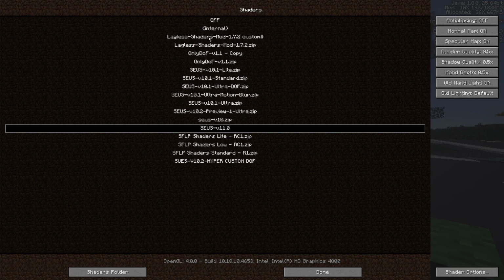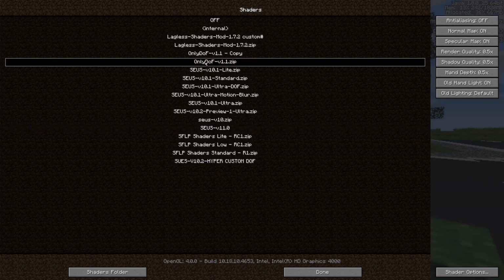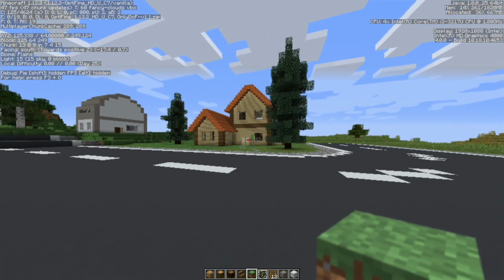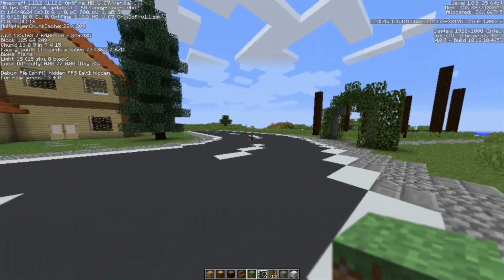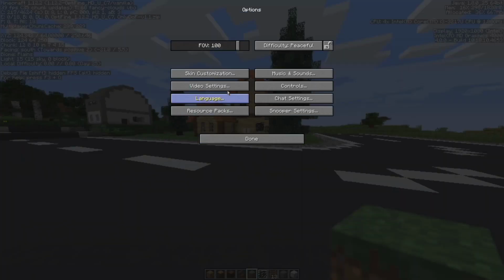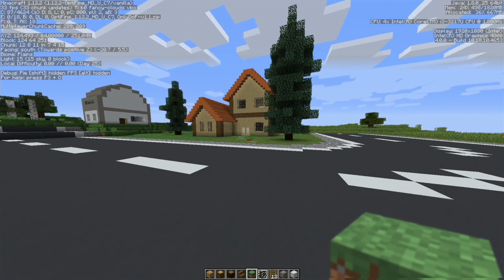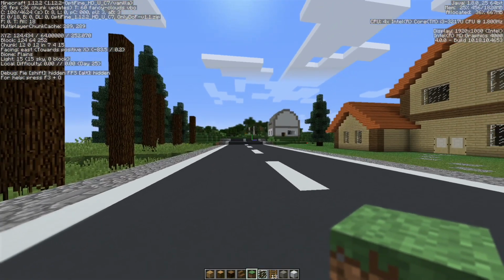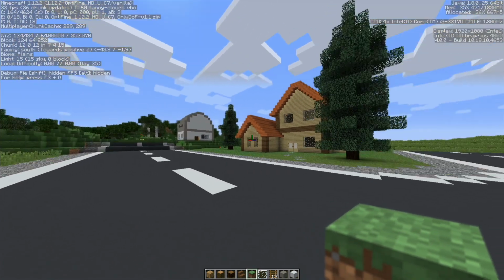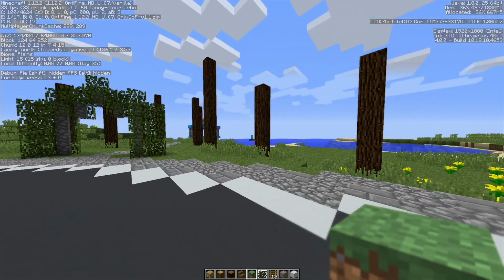We've got lagless shaders over here. We've got these ones, which I'll get onto in a bit, and these are probably the main reason why I'm doing this video, and I'll leave links in the description if you need them. I've got this one over here, which is basically only depth of field, and the reason I got this, well, you go back onto 40 FPS now, but it's much smoother. As you can see, we can now bump that back up to x1, and that's going to drop it down to like 30 FPS. But as you can see, it's got blur in the background and stuff, and I actually like this, and that's why I got these shaders.